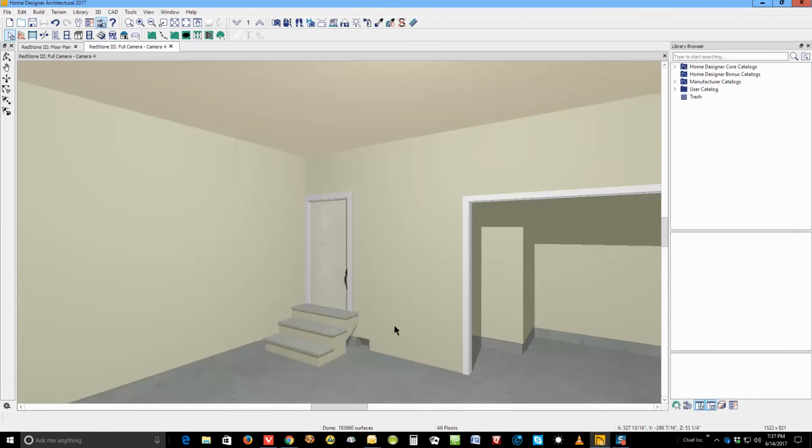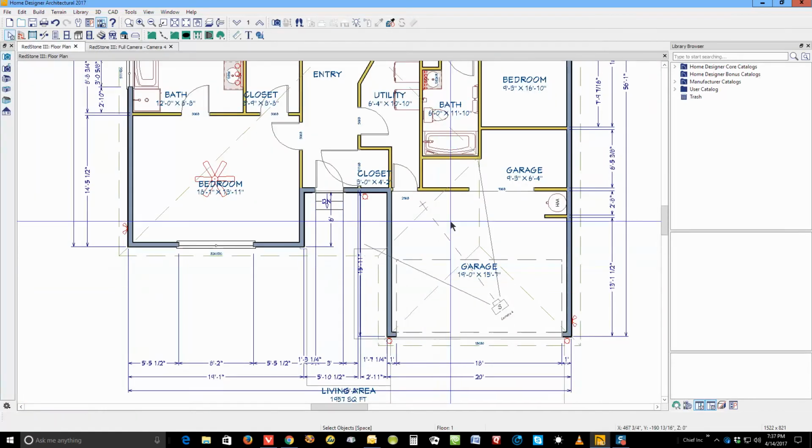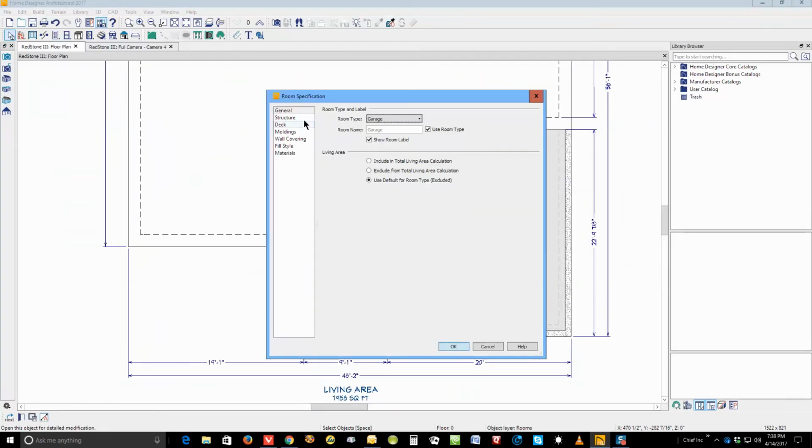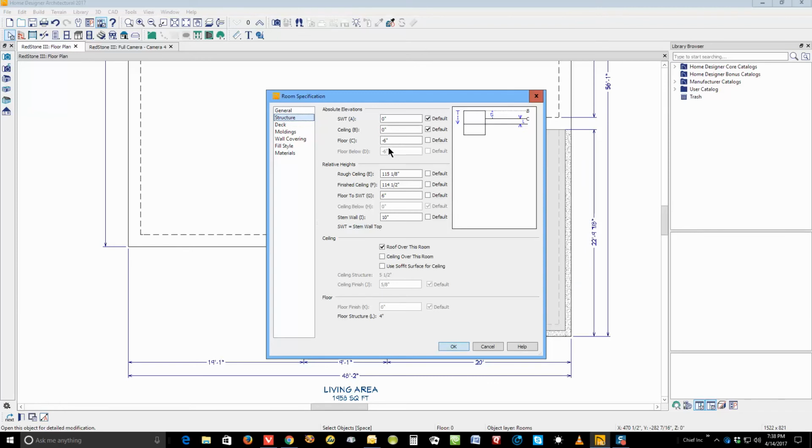now, this looks a little confusing. We don't need those stairs. Get rid of those. Okay, yeah, there's the bottom of the door, and it's just right above the floor. But what I want is a garage set at -6. So I'm going to go down here and open this dialog box. Go to structure, and okay.